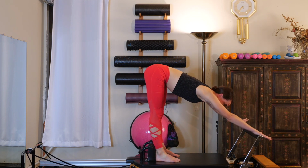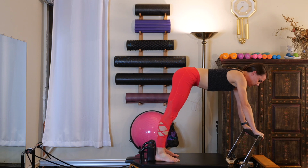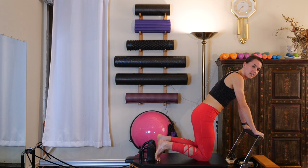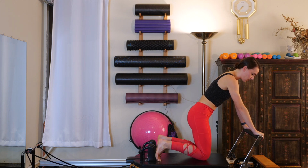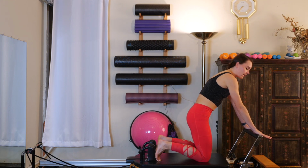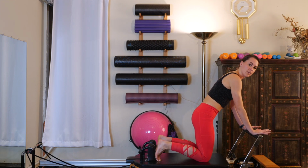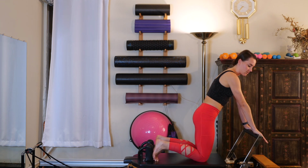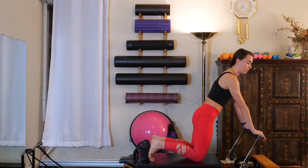Alrighty. Replacing your hand, we'll go ahead and come into down stretch to begin. So two feet against the shoulder rests, knees down on the carriage. Place the heels of your hands on the foot bar in line with your shoulders. And I like to have the heels of the hands so that we're not bending our wrists. The heels of the hands will help keep the wrists straight in line with the forearm.